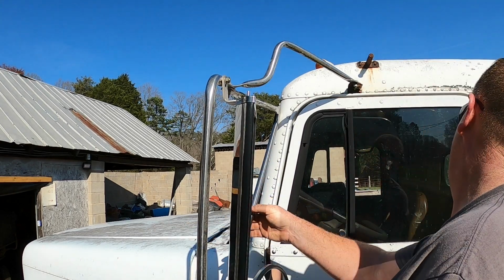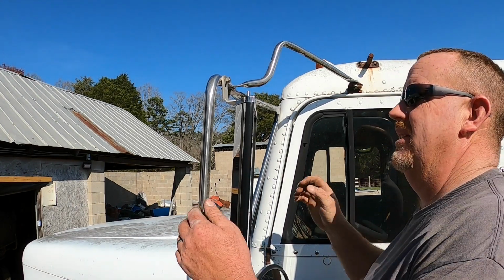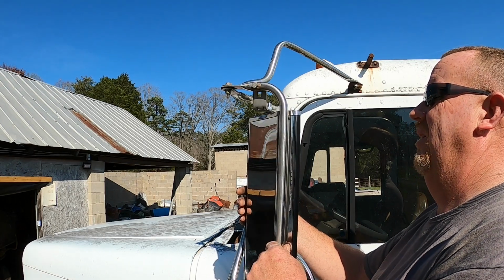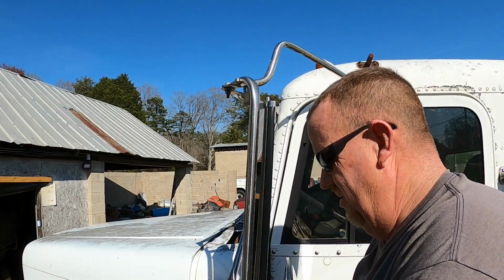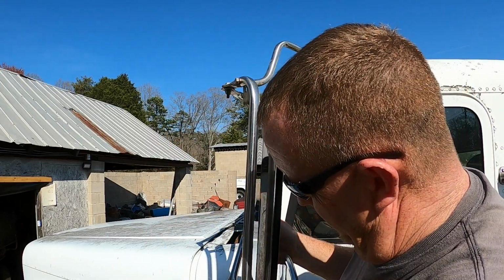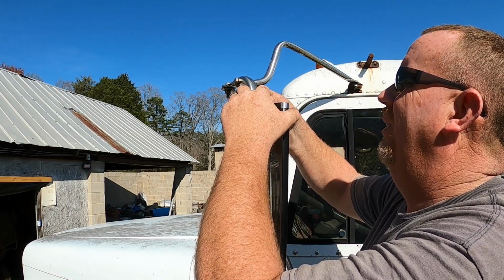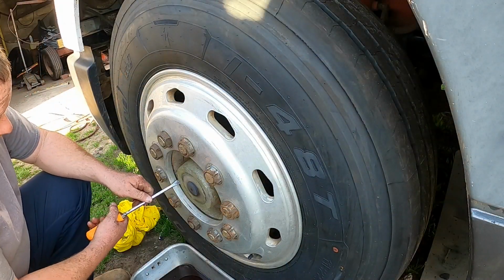Is that even how it's supposed to go? I think so. That mirror over there's bent. It's about to drive my OCD crazy. I know. Let's see. I think it's that much. Well, I'm not gonna sit here and make you watch me tighten everything up. I've already made you listen to me fuss. This is if I can get all this tightened up where it needs to be and bring you back. Let's see how much of a mess we can make.